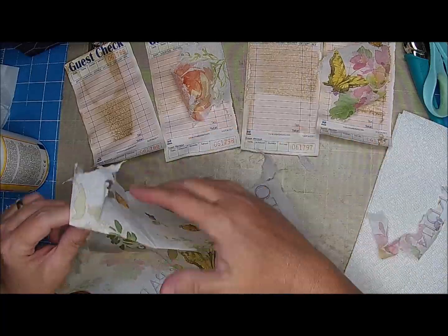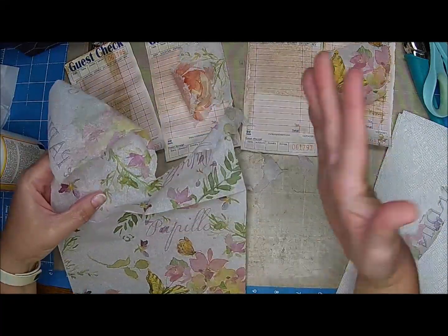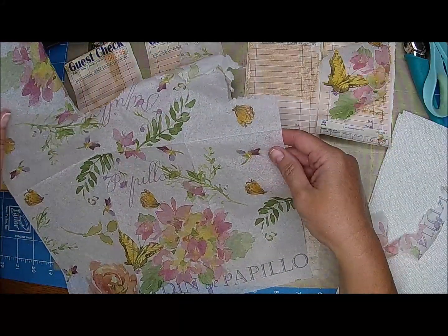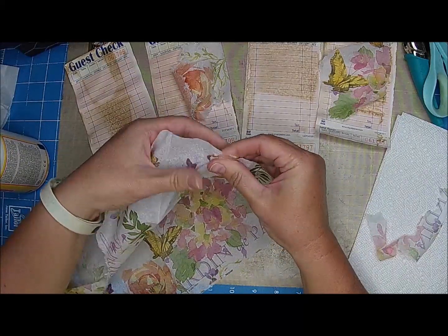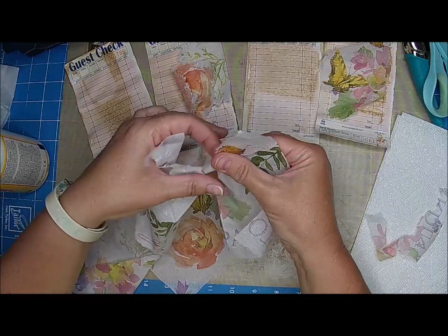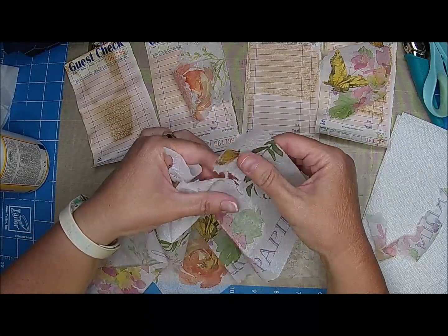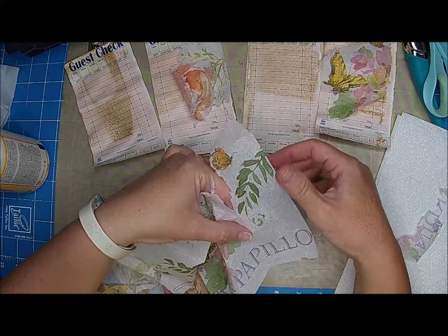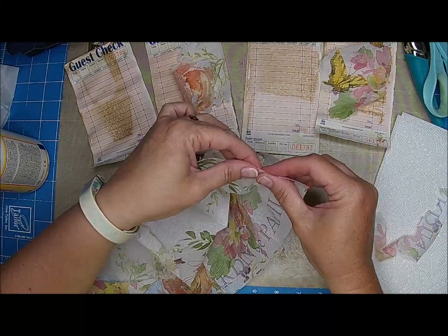So I'm going to do those two and then look for the others and kind of see. I want to mix and match and have them a little bit different if I can — maybe this one would just have like a butterfly. I just literally walked in the door and grabbed my video stuff so I could get this video up for you guys. Clint's going to help me out in a minute.